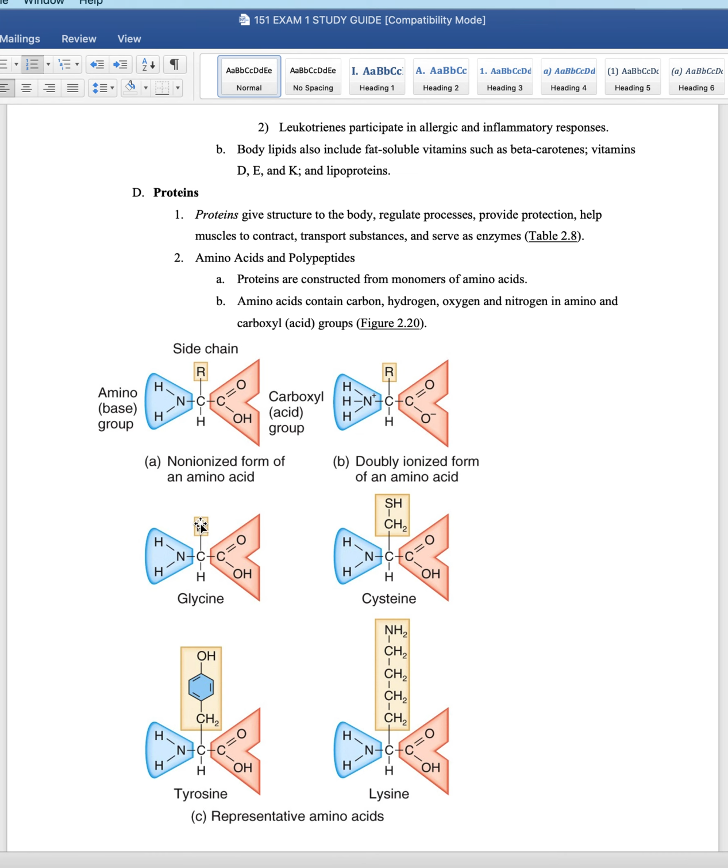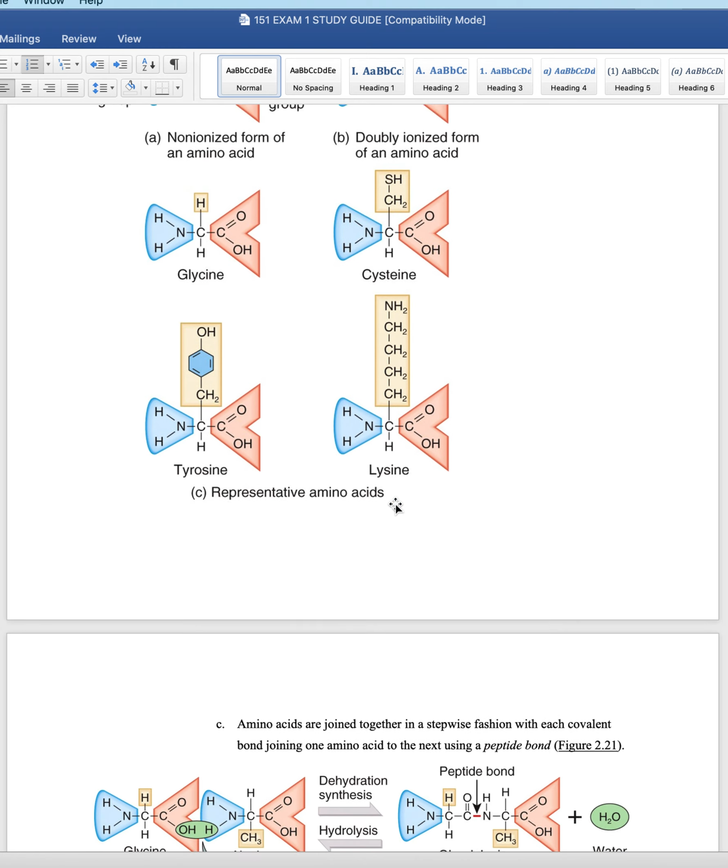It can be really small, like glycine, just hydrogen. It can be really long, like lysine. It can have a bulky molecule in the middle, like this hexamer ring. Or proline, for example, has a pentamer ring, which causes a kink. So no matter what, wherever proline is, we're going to get a kink in the protein. Cysteine has specialty regions, kind of like Velcro. This sulfur can find another cysteine elsewhere and form a disulfide bond that will allow adhesion between one cysteine molecule and another cysteine molecule that might not be anywhere near each other in the actual sequence, as long as they're localized near each other in the final folded protein conformation.